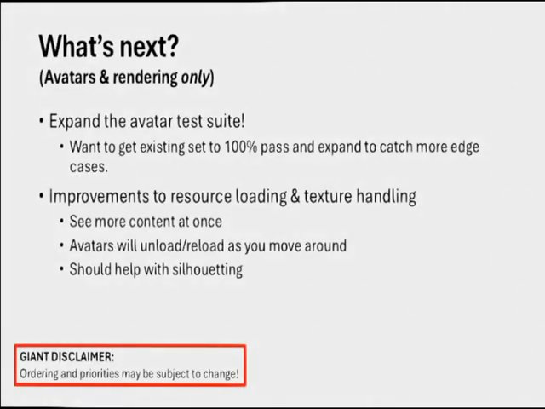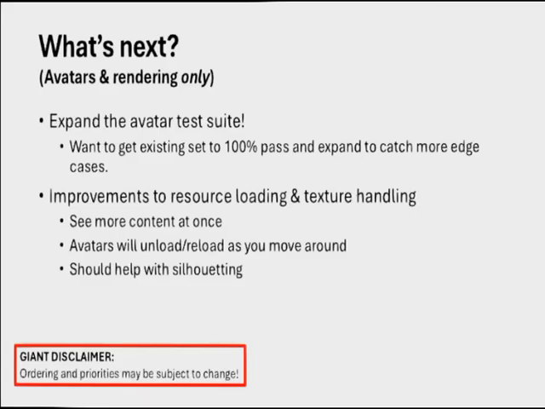So, what's next for avatars? Well, the first one is that I really want to start expanding the avatar test suite. As I said, we've got 85 avatars in there, and we've got 69 of them now rendering correctly. I would like to get that up to the full 85, but at the same point in time, I am certain that if we have 85 working avatars, there are probably still a few thousand avatars that are not going to render quite right. So the next steps for us are going to be expanding that avatar test suite now that we can. I want us to get up to 100% pass if we can, but let's see how we go.